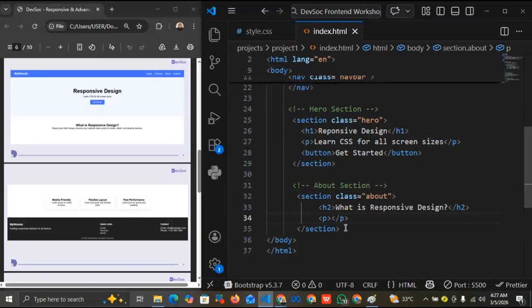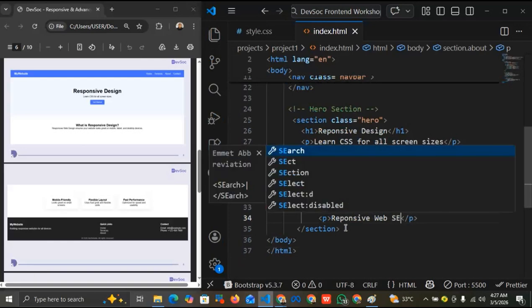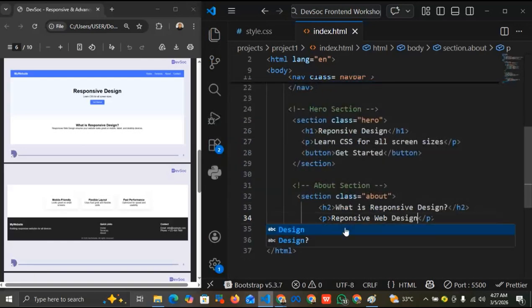And I will say responsive web design. It's very important that if you are developing, your typing skill should also be very high.